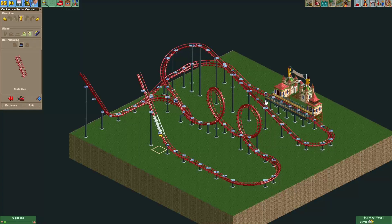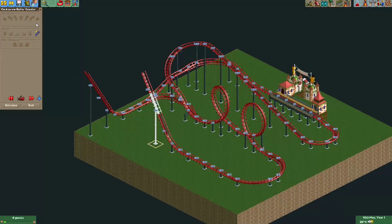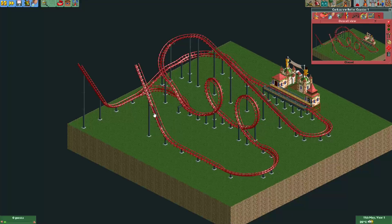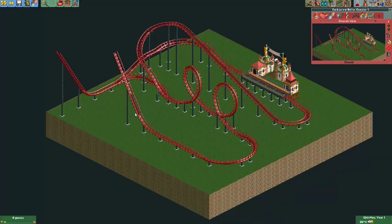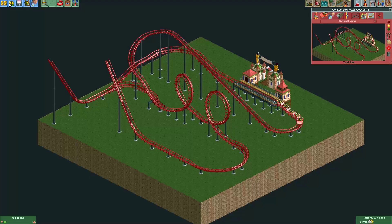Now we'll want a chain lift here on this track, but we don't want it all the way through. Our train is five or six cars, so what we want is the train gets lifted up but it shouldn't get lifted over the top of the hill. You should calculate for yourself — if the back car of the train is here, the train gets lifted as long as one part of it is on the chain lift, so if the back car is over here I think it won't go over the edge. For your coaster you should calculate or just give it a few tests.